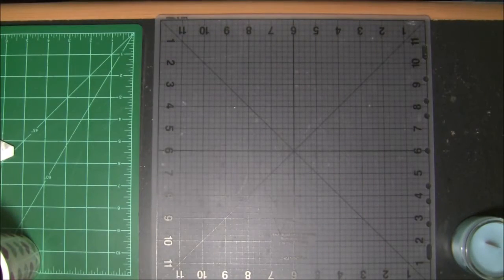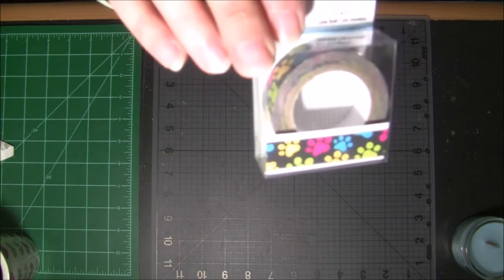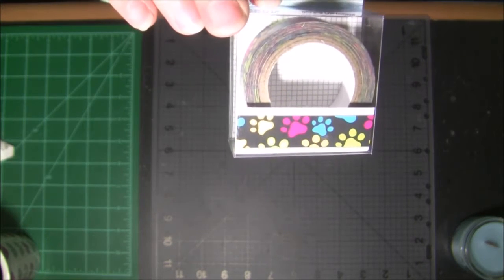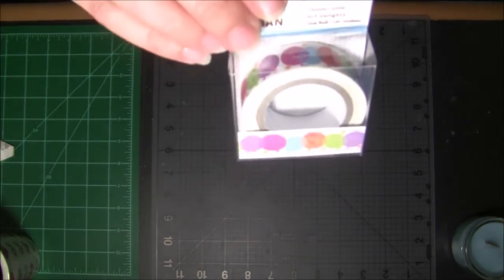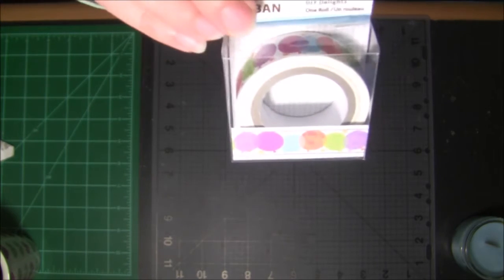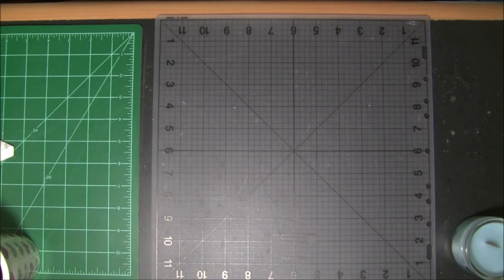And then the last two things that I got at the Dollar Tree was some washi tape. This one here I got. Now, I have the full big stickers of this with just the paw prints on it. So I got the washi tape with the paw prints on it, and I got one with the balloons on it, the birthday balloons or whatever. And this one I didn't have, so I figured I would add it to my collection that is overcoming everything. I have tons of washi tape.